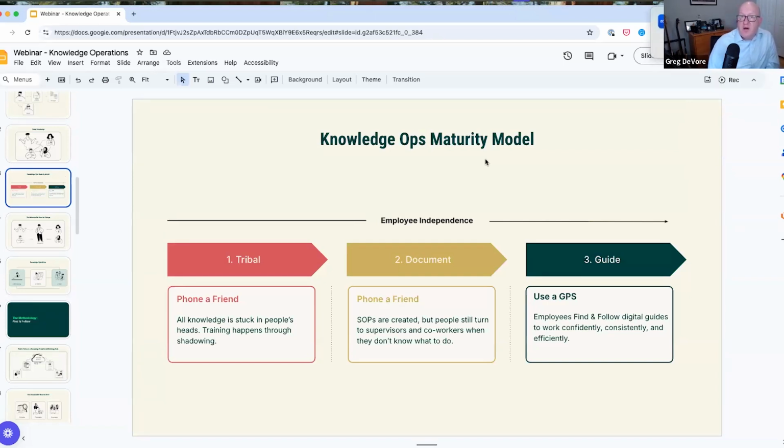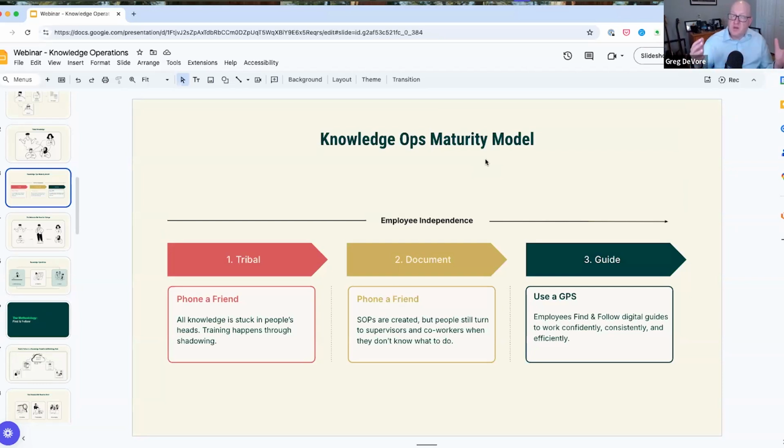Now we're up at the half hour. If people need to drop off, I totally understand, but I'm happy to stay and answer as many questions as you'd like. And maybe while people are going, I'll share a story of an organization that we worked with. They were very much a tribal knowledge organization. Things were very hard. It would take about 12 months for employees to onboard and really get to a place where they were proficient.